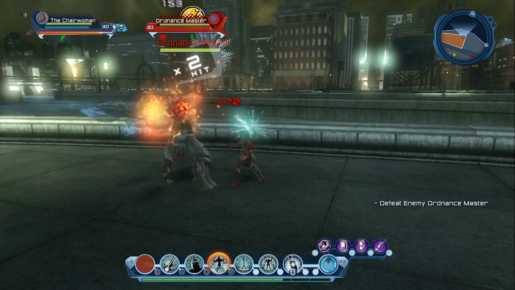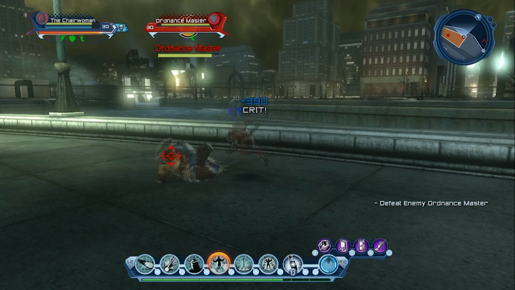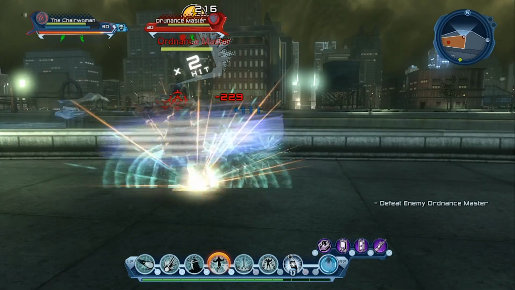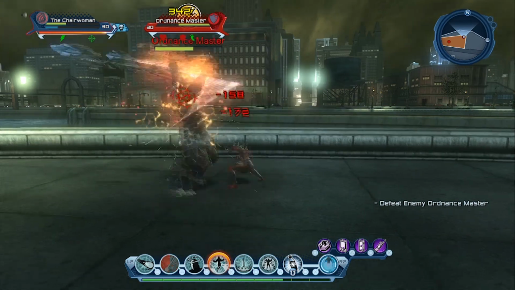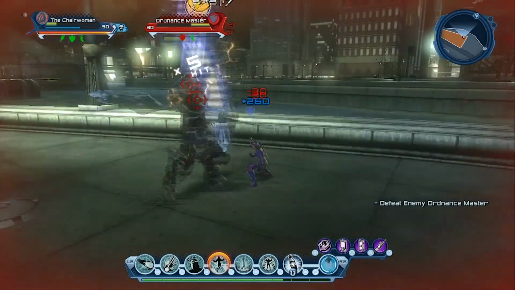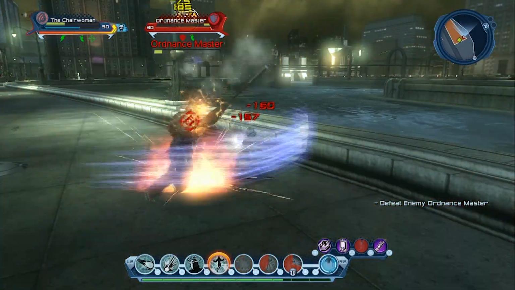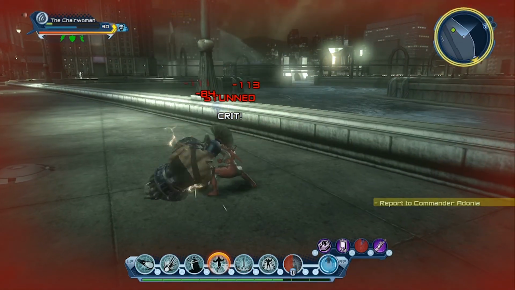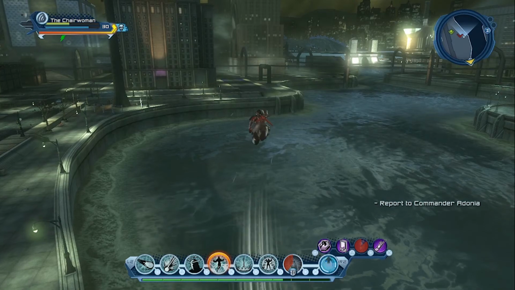This boss uses a staff and uses the staff combos quite frequently, so when you block them you can get quite a lot of counters on him just from blocking. And then when he's down, get your weapon mastery off on him. Once he's dead, you're going to be heading back to Adonia to let her know you're finished.